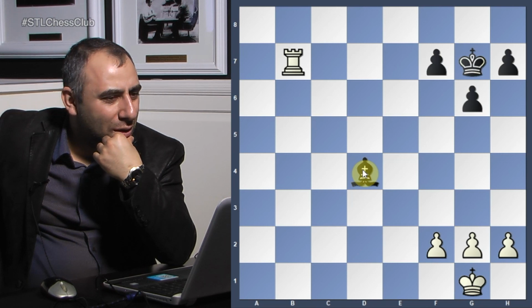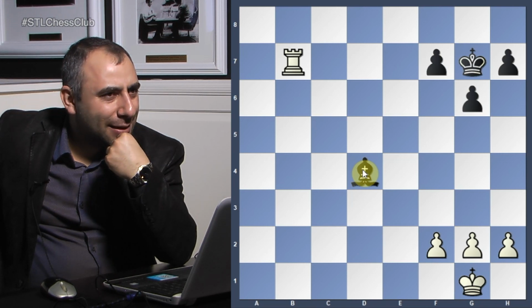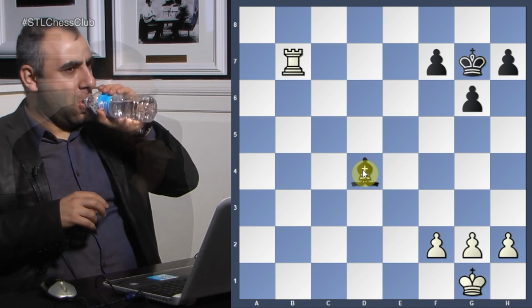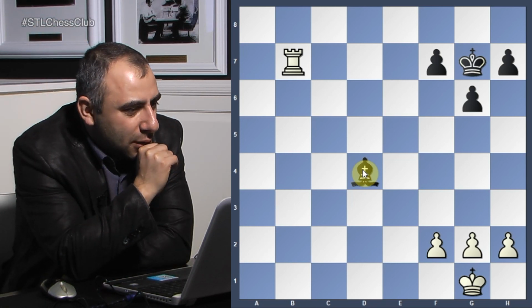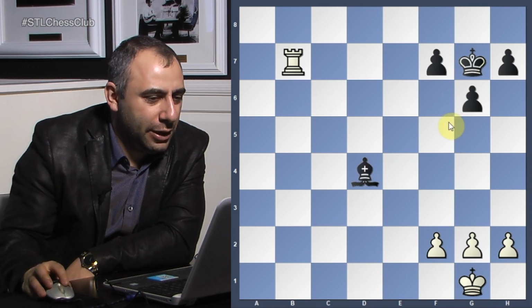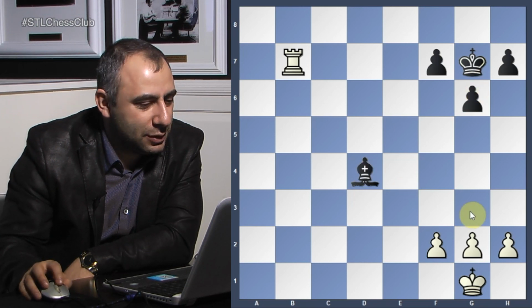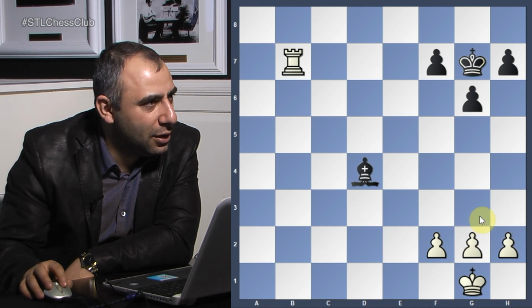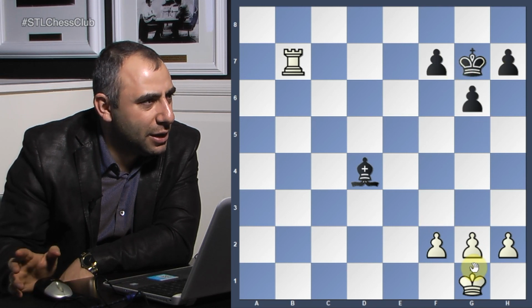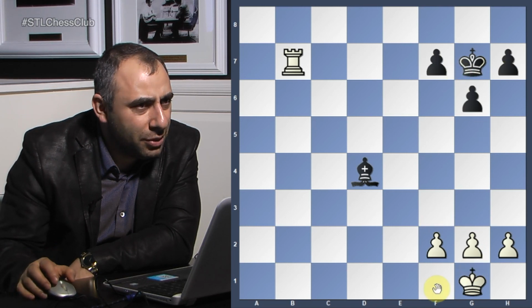Question is now, how about a plan? Right? What would be the plan to win this? Yes, that's a good plan. You have to be a little bit careful his king not getting to here, because if you just put the pawns h3, f3, then g2 is weak. And if he gets in with the king, if we trade the pawns, it's going to be a draw, bishop versus knight.